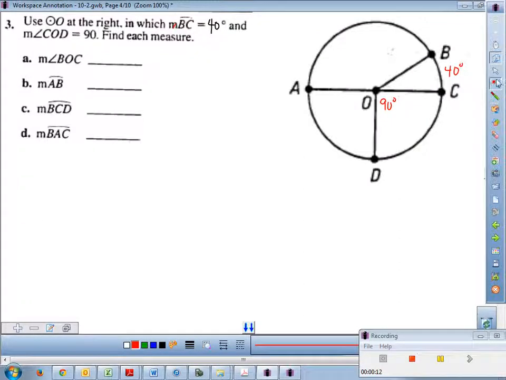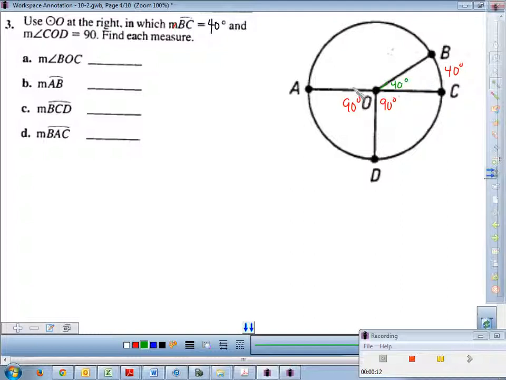And there's some help. The circle's best friend is this guy right here. That's a diameter, right? And a diameter splits things up into two semicircles. It measures 180 degrees. So if this angle is 90 degrees, then this is its linear pair. That's also going to be 90 degrees. We know that since this arc measures 40 degrees, the central angle contained by it, and O is the center of the circle, should also measure 40 degrees.